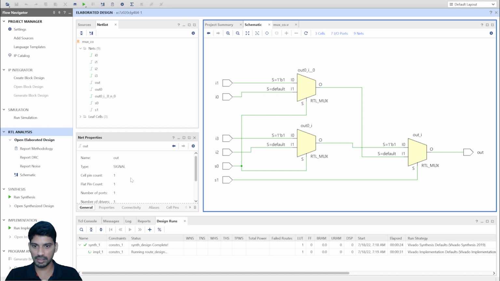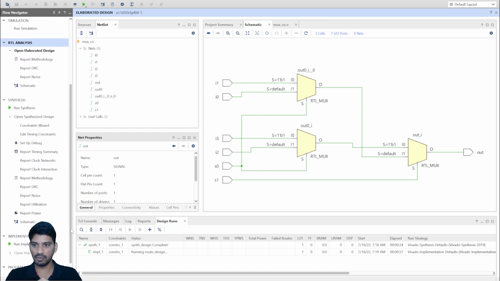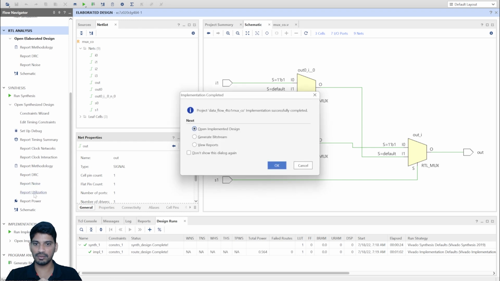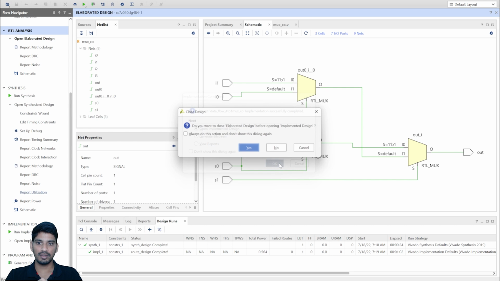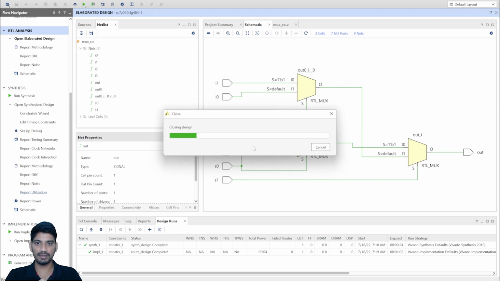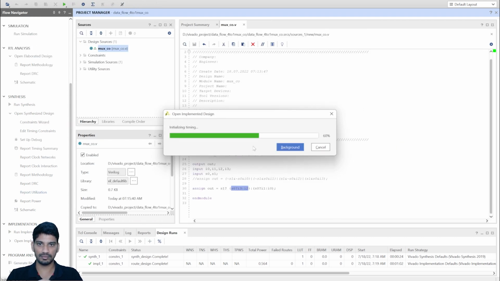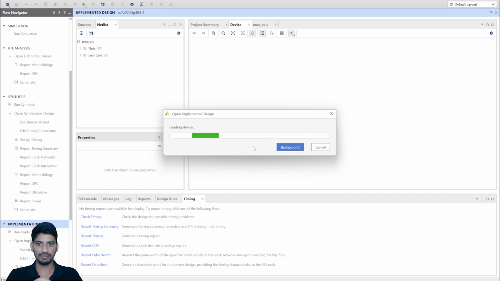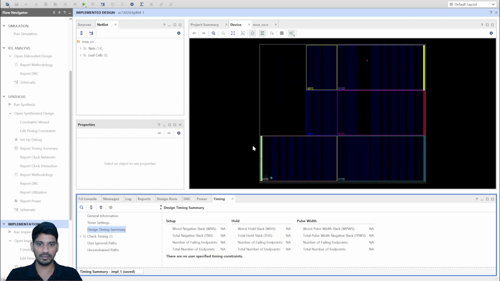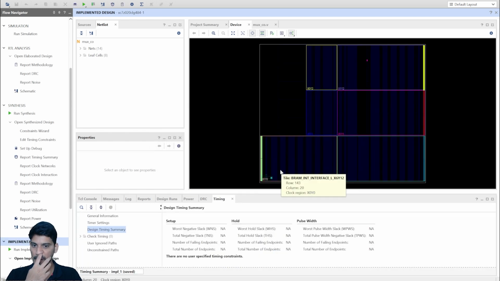I think synthesis is done. We'll see the synthesized design, open synthesized design, and implementation is also done. Let's open. Now see, this is the implemented design.